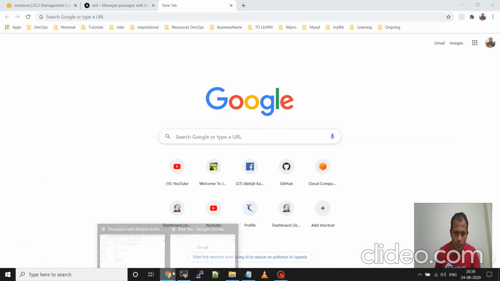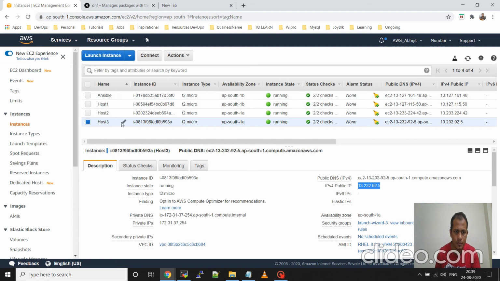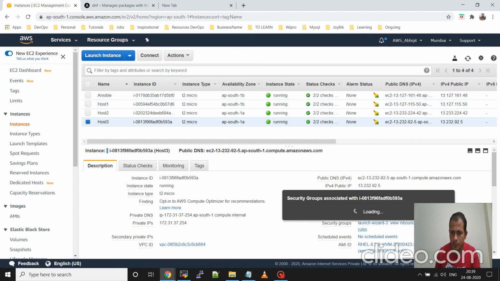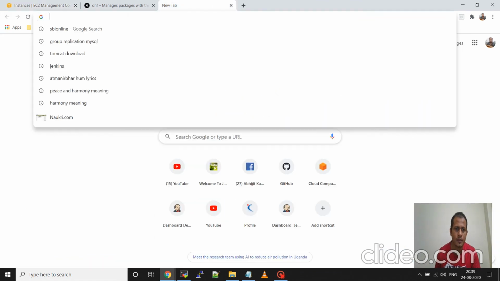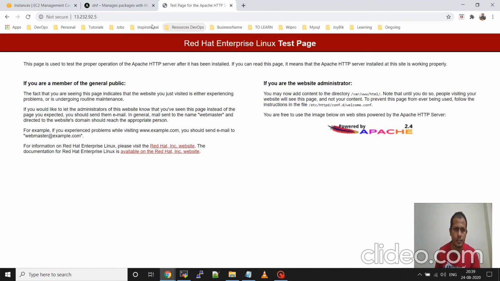I'll take the public IP of the HTTP server where I have opened the port, all ports I have opened. Okay, here put it, and the port number is 80 and 443. So now you can see that I am able to access the HTTP server from the browser.